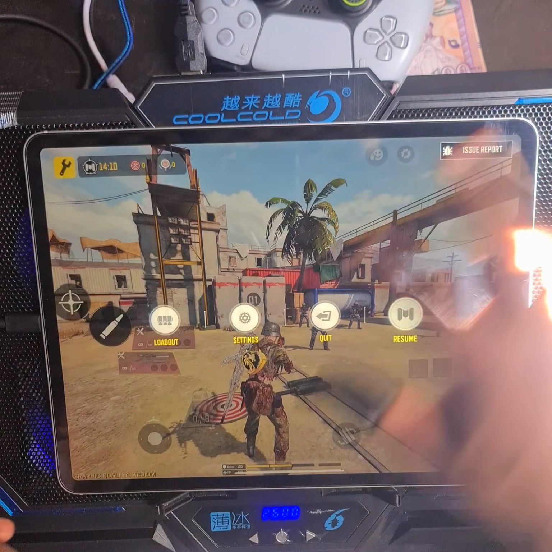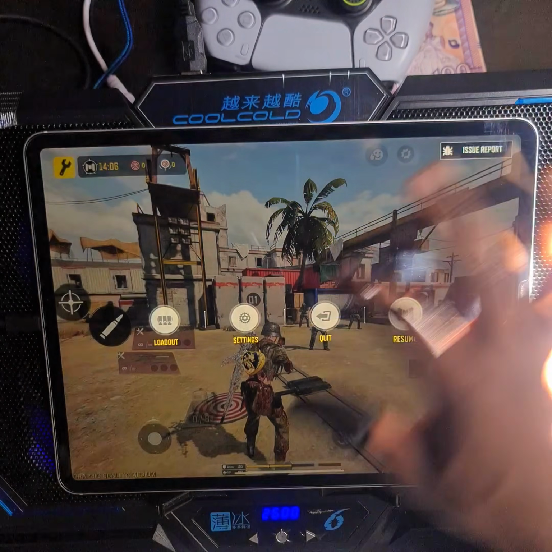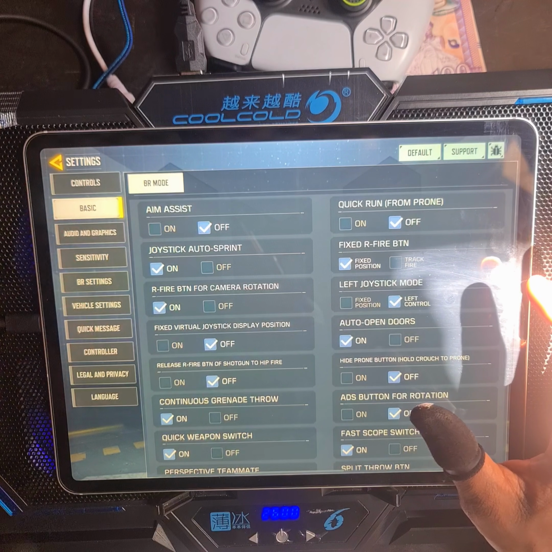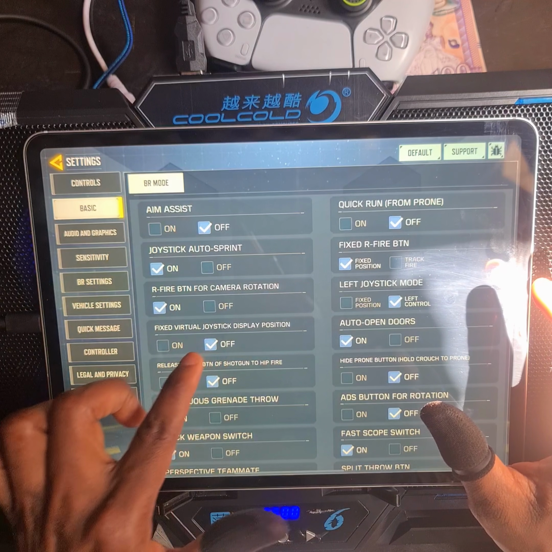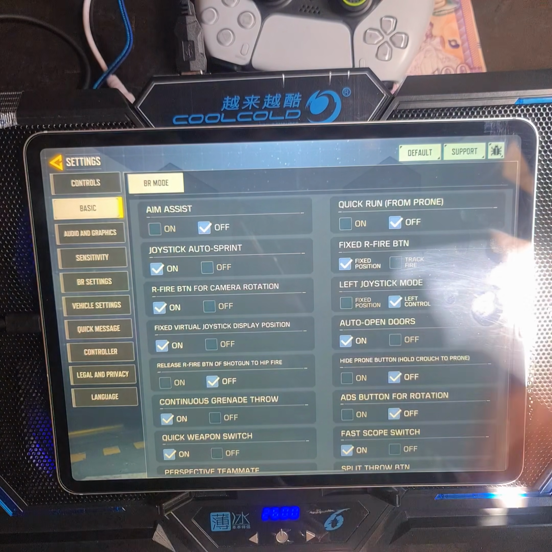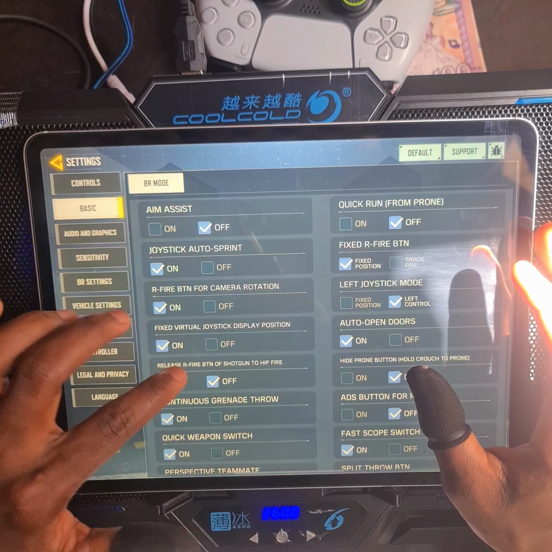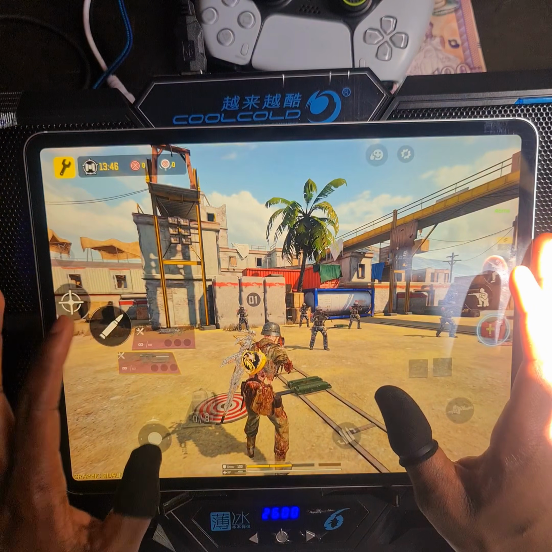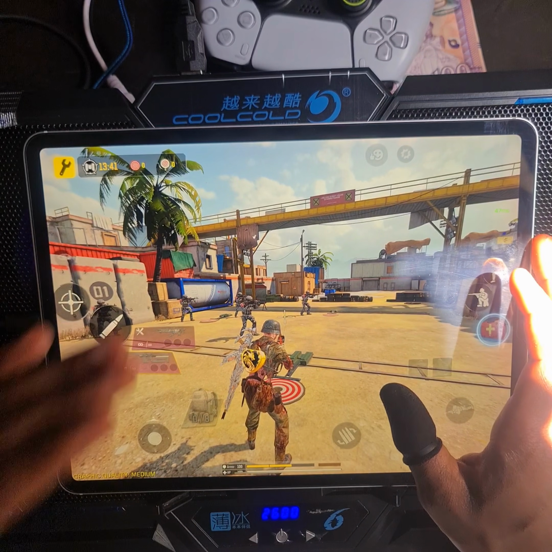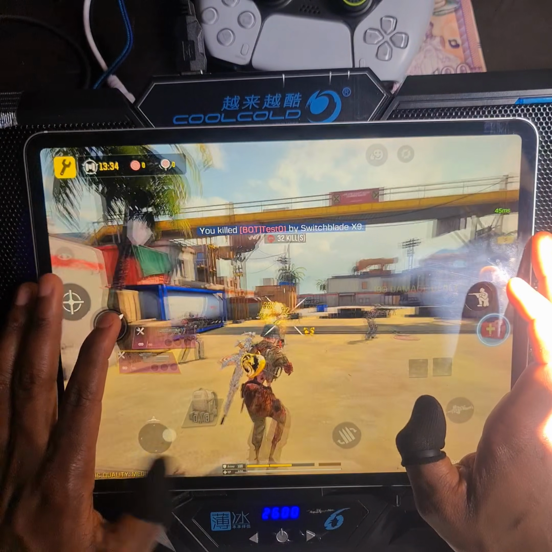The next thing, you guys come to your setting. After you find the perfect one, you can come to the setting and change this. Make sure that you go to basic and make sure that your fixed visual joystick is on in training ground. I don't know if you can still use it in the game, but make sure that your fixed visual joystick is in one place like this. You see, it's not moving. My joystick is not moving. It's just standing in one place, which helps my aim look perfect, just like this.